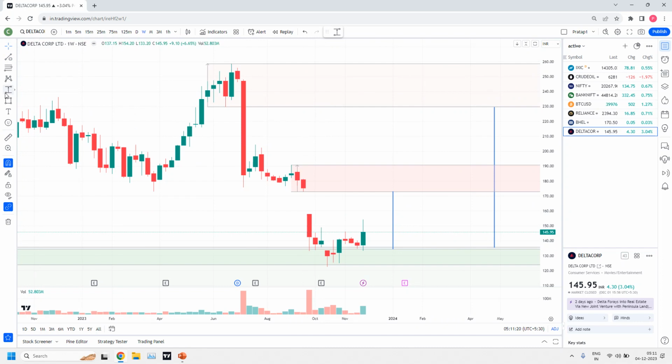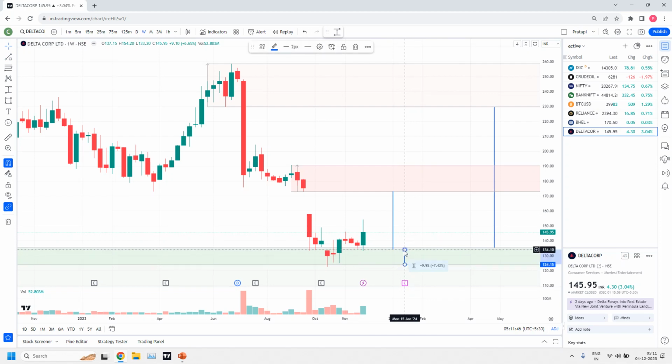And what about risk? This is the risk. So what is the risk now? Risk is 9.95. It is showing minus 9.95 because I drew from top to bottom.